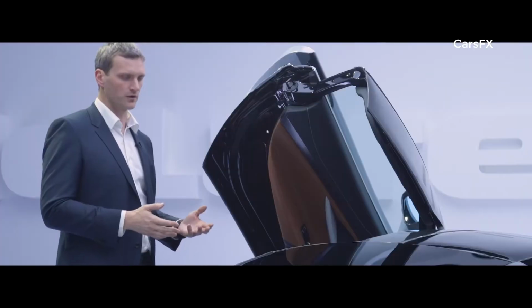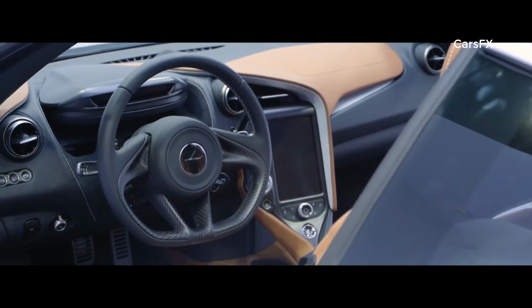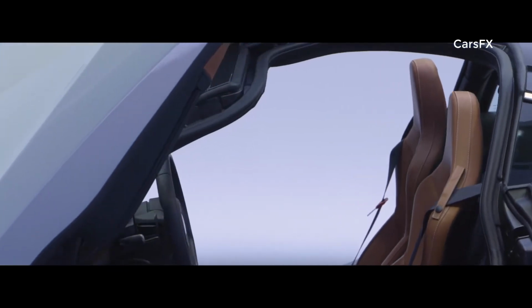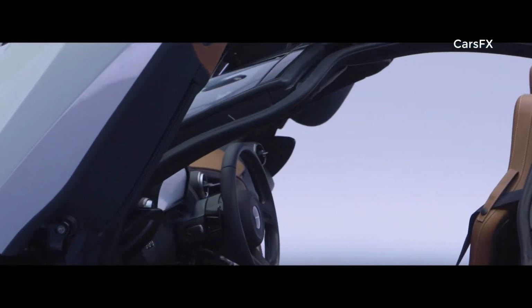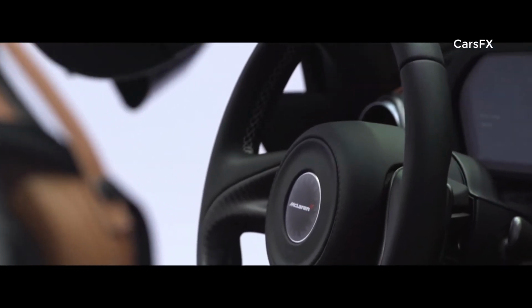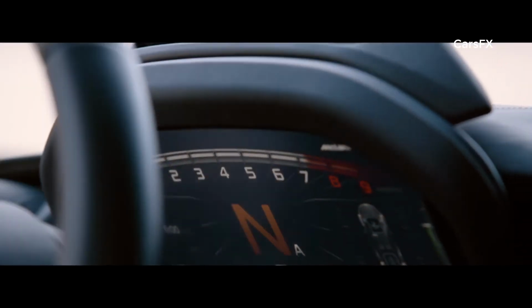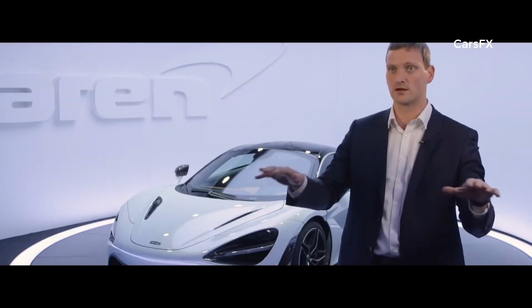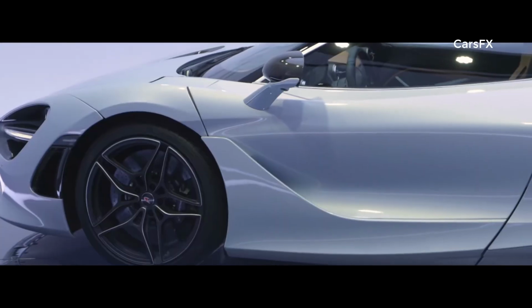And for the interior, the approach for colour and materials on this car was to really simplify the process by which the customer can define the look and feel of their vehicle. And of course, you can go to MSO for a further array of colour and materials options. One of the other key features on the interior is the driver display. It can go from a full screen, and it can actually then fold away in race mode to just a very slim auxiliary screen with just minimal amount of distraction to the driver. Very clean dashboard allows you to focus on the driving experience.